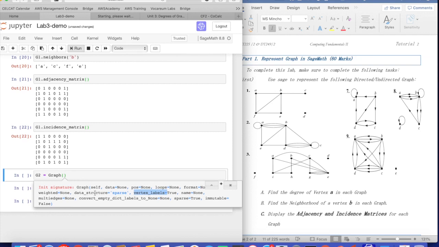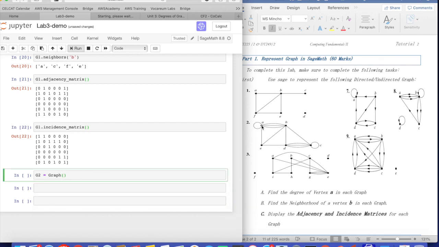And then whether I want to have multi-edges. Now, because graph 2 has loops and multi-edges, I need to activate both of them. Now, look how many vertices we have in this graph. So we have A, B, E, D, 4, and 5. So we have 5 vertices in this graph.